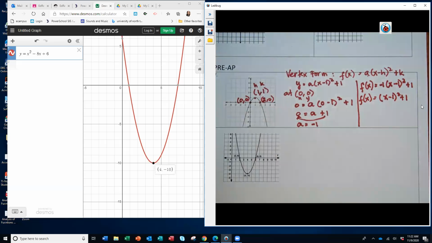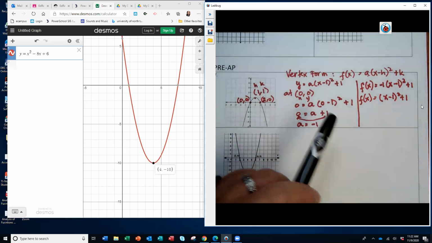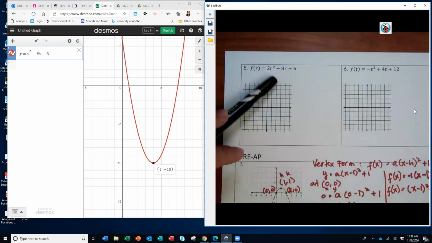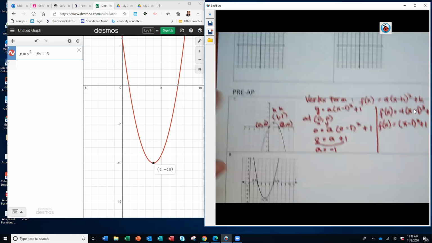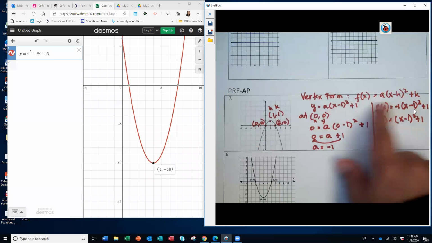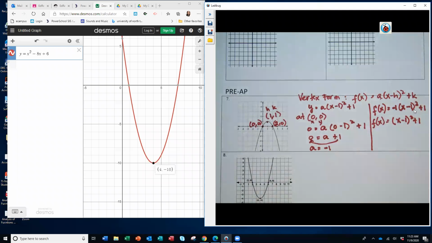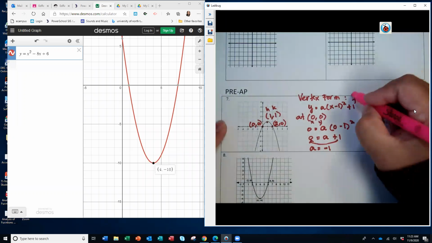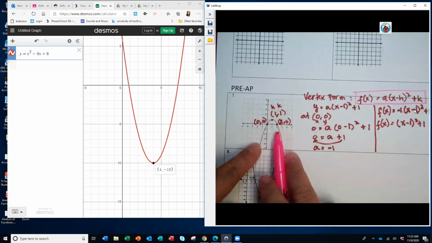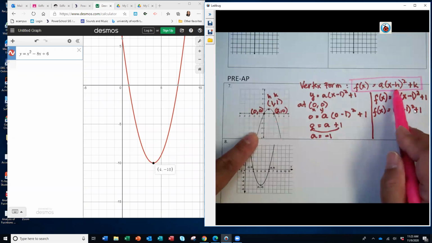But if you don't have any points like these, I would recommend doing it with the -b/2a formula, because it's easier. But that is if you have a, b, and c, if the form is in the standard form like this. But if there is really none, then you have to memorize that vertex equation. You have to memorize it. Okay, so the vertex form will always be like this. This works when you just have the drawing of the graph. You need to go back to that so you could go backwards.